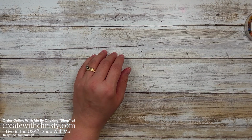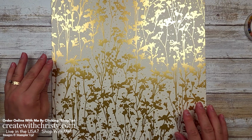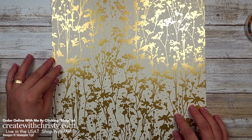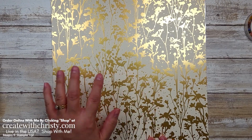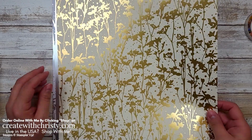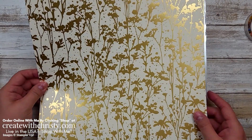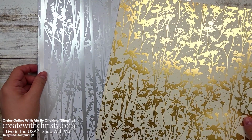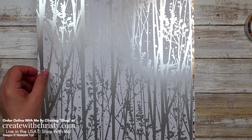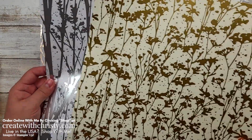And then last but not least, there's this beautiful paper right here. This one is called the Naturally Gilded Specialty DSP. This is a 12 by 12 pack. You get 2 of each, and there are 3 different designs. This one's the gold design, and I'd say that's very vanilla in the background for sure. And this one's a silver. It's not the same, as you can see, but this one's silver with white in the background, and it is just white on the other side, so it's a single-sided set.